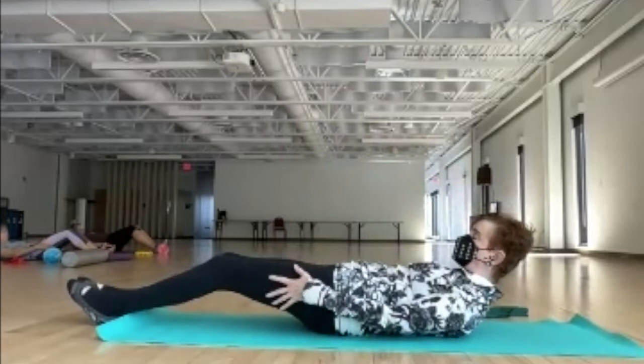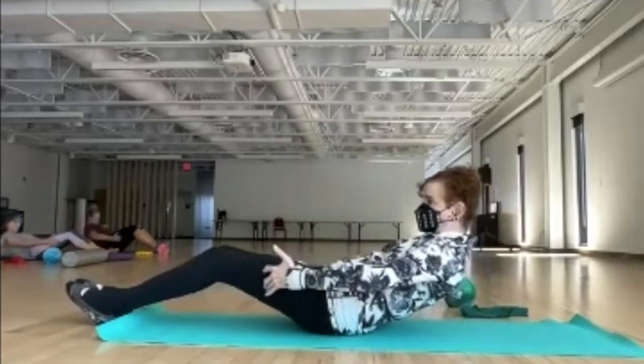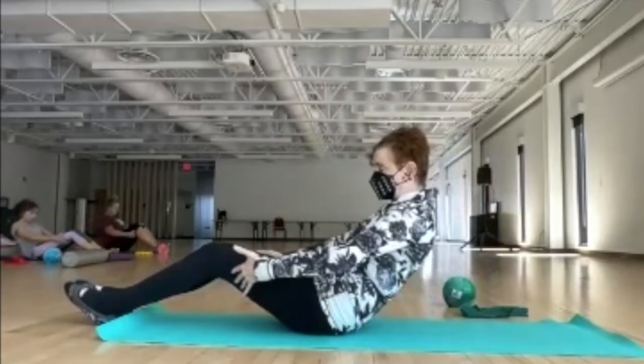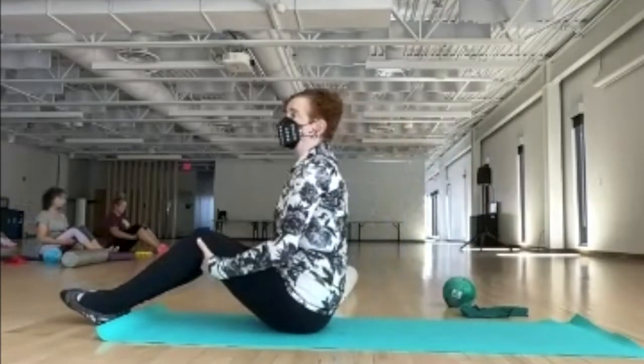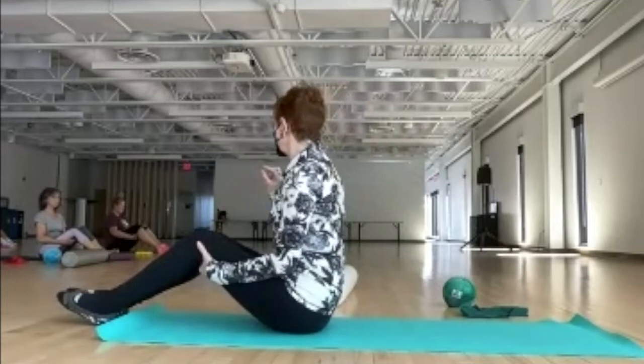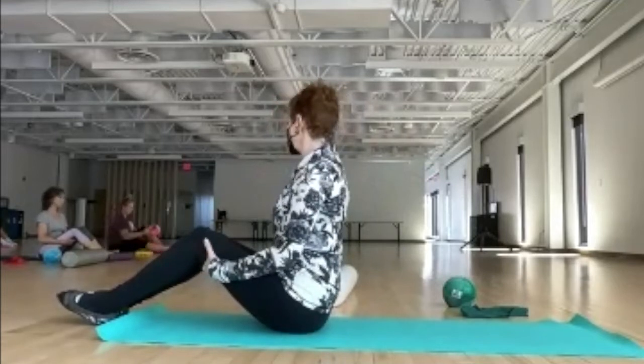And now from here, let's come up. So you lift the head, neck, and shoulders, and the elbows wide. You can pull the hands along your legs to help you steer yourself up. Come up gradually and then sit up nice and tall. So the idea here, we're working the spine vertebra by vertebra into the ground.